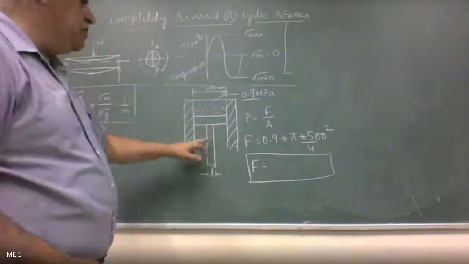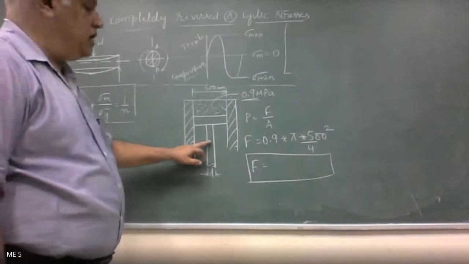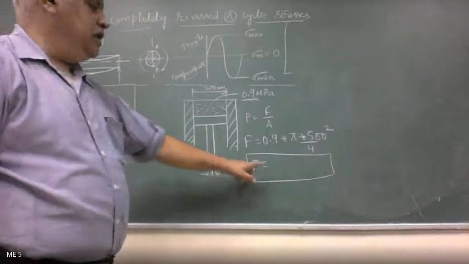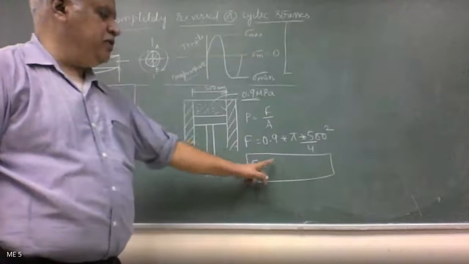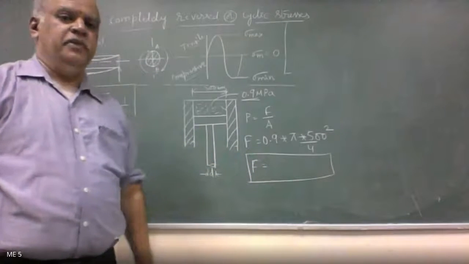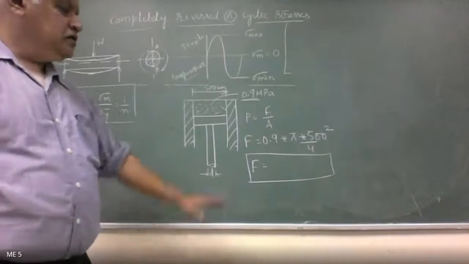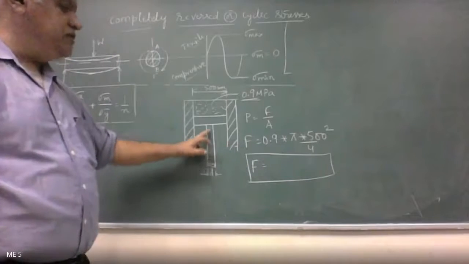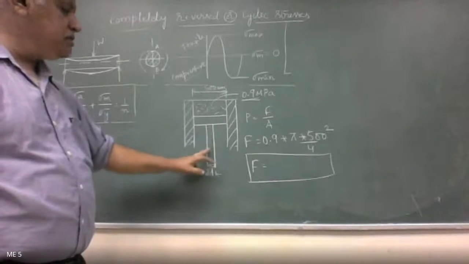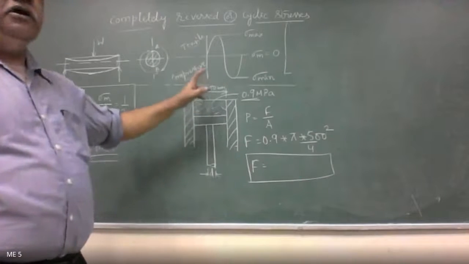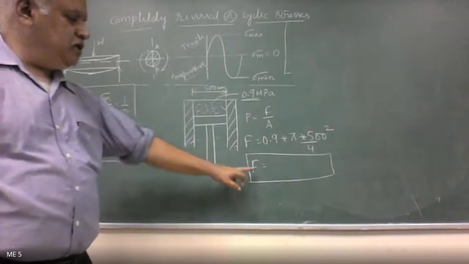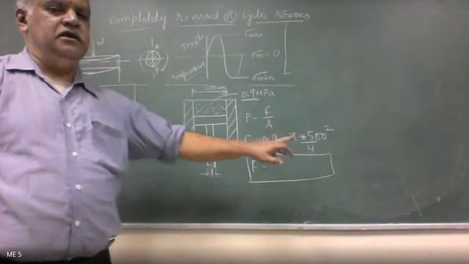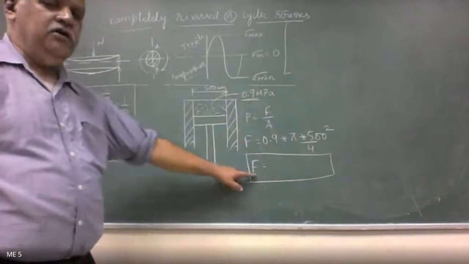This force is taken up by this rod over there. So therefore, this rod is subjected alternatively to F max and F minimum with positive and negative signs. Are you there with me? So first thing is you have to extract the force that this piston rod is subjected to. So the engine piston rod is subjected to alternating tensile and compressive stress. So F with plus sign is the maximum value, and with negative sign is the minimum value. I can get the value of force here.